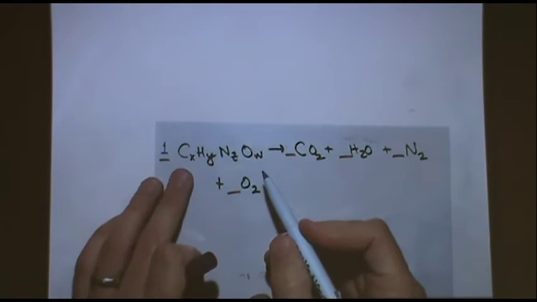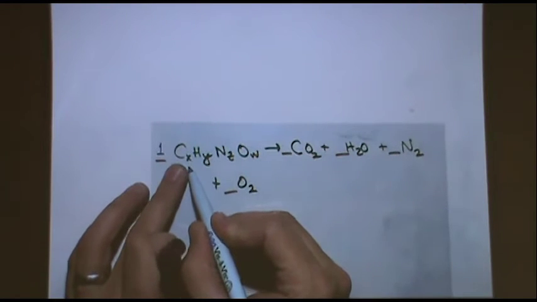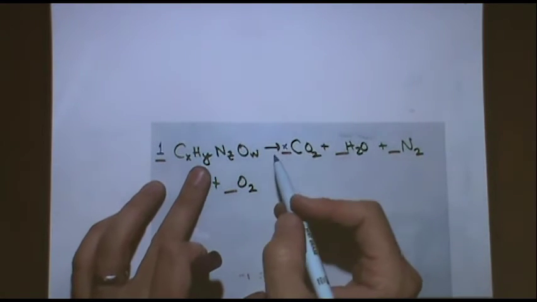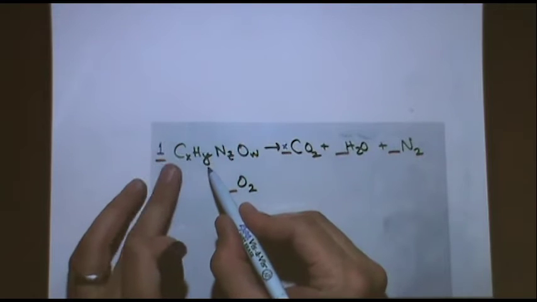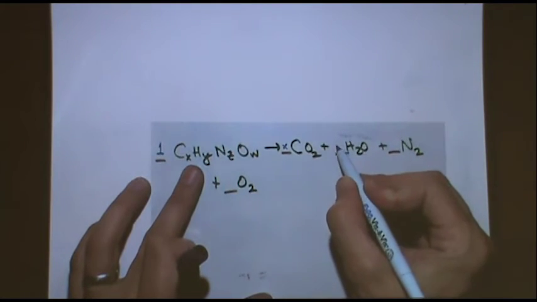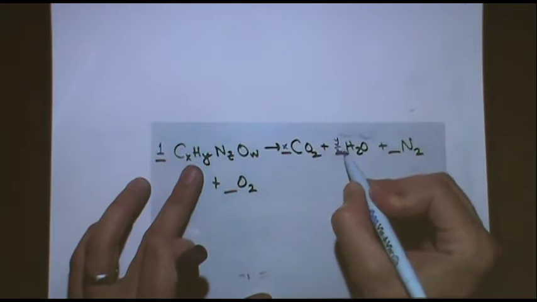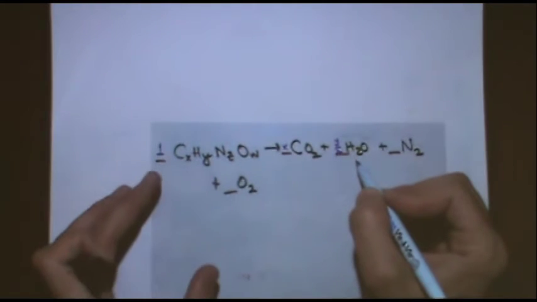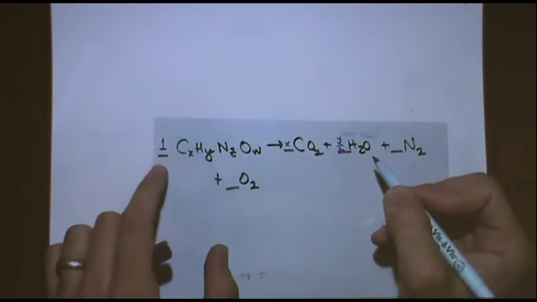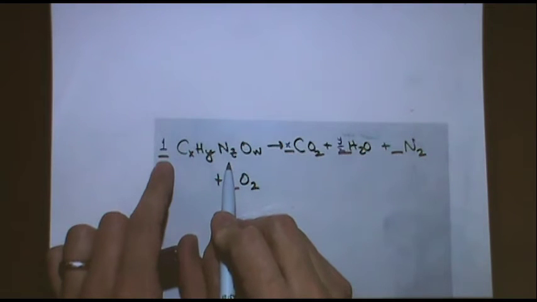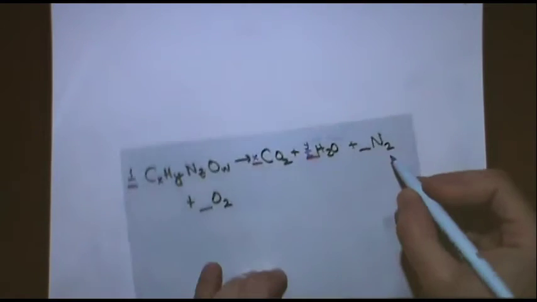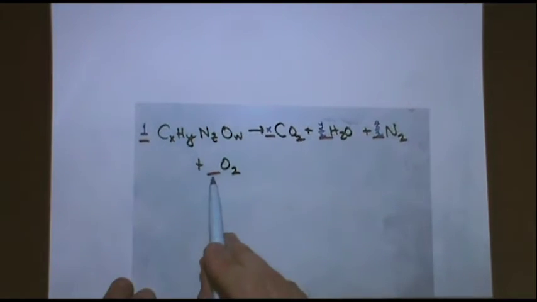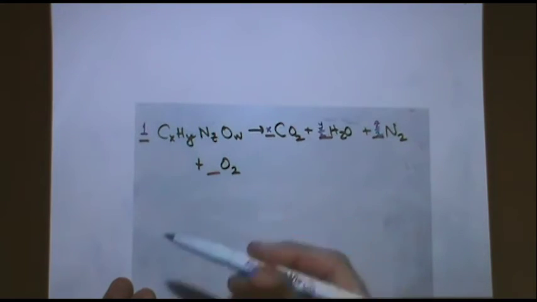So here's how I would do this. Let's just take them stepwise. If there's x times one C's here, which is x, then I need an x here. That makes x C's on both sides. Then we go to H. There's y times one H's on the left, the y H's there. So I need to put what is my coefficient here? Y halves. Y over two times two is y. So now there's y amounts of H on both sides. Let's go to N now. There's z times one N's on the left-hand side over z. So I need what over here? Yeah, just z over two.